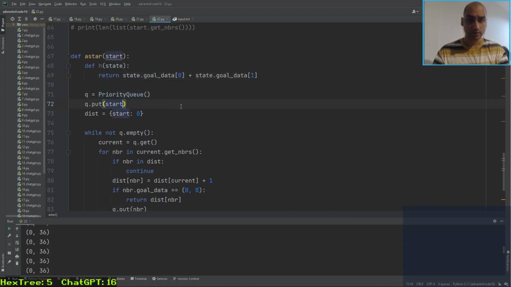Alright, so queue up with start. So you put a tuple, put h, start. Let's make it explicit. 0 plus h. 0 is the accumulated distance, and h is the predicted distance. Start it there.